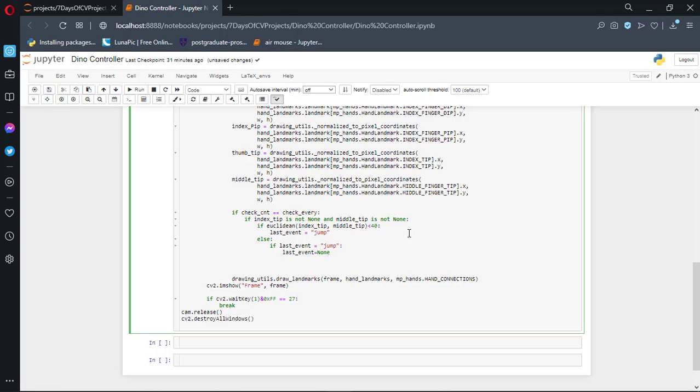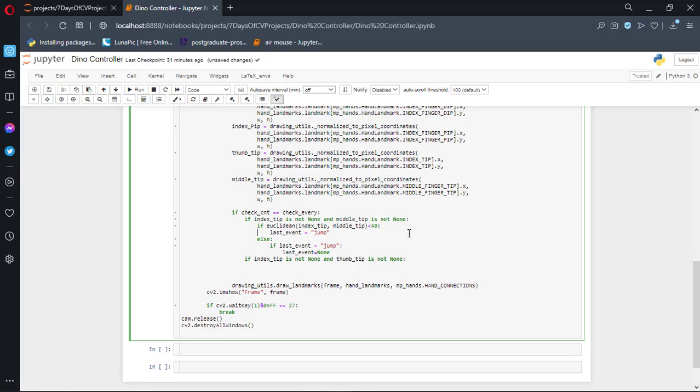And if index tip is not known, now we are going to code for the down key. And thumb tip is not known, then we are again going to check its distance.